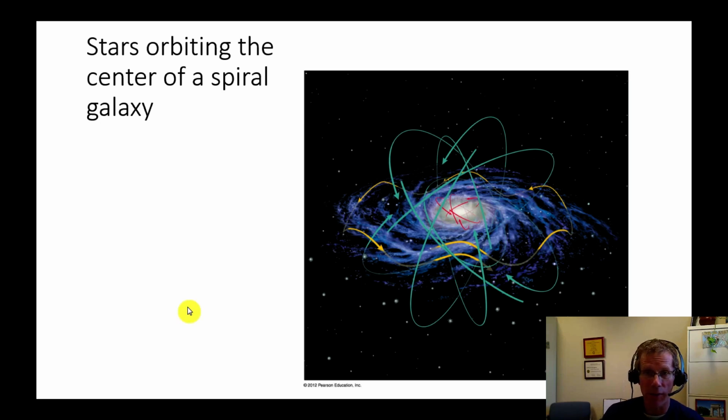Here's just a rendition. We think of the galaxy as something static, just some collection of stars, like you take some salt out of a cup and you pour it down on the table and it just sits there. But the stars in the galaxy don't just sit there. They orbit the center of the Milky Way, and the sun takes about 200 million years to orbit the center of the Milky Way.